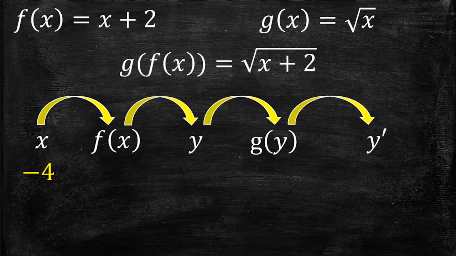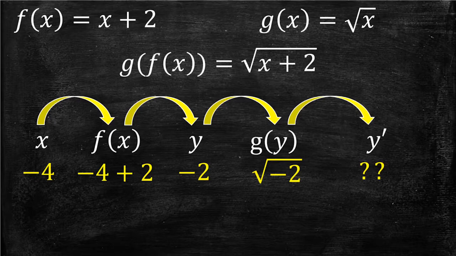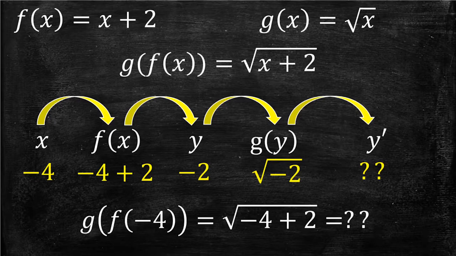Consider the value of negative 4. If I put negative 4 into f of x, I get negative 4 plus 2, which gives me negative 2. Then we need to substitute the value of negative 2 into the g function, which gives me the square root of negative 2. And this is where we come into a problem now, because we're going to assume that we can only accept real values for x and y. And obviously the square root of negative 2 is not going to be a real value. This creates a problem for us. Even if I substitute it into the function that we worked out earlier, we still get the same value of the square root of negative 2. So it can't actually handle this.